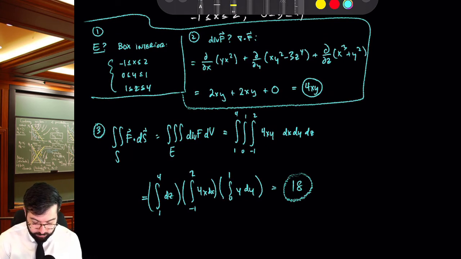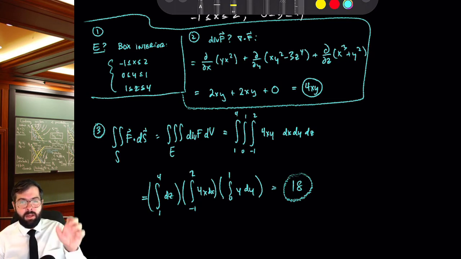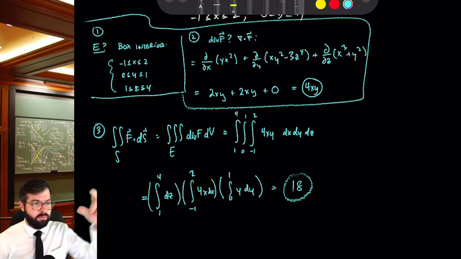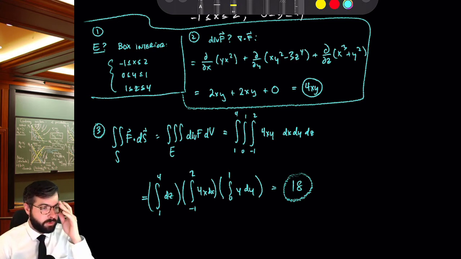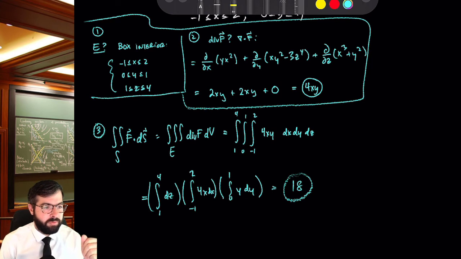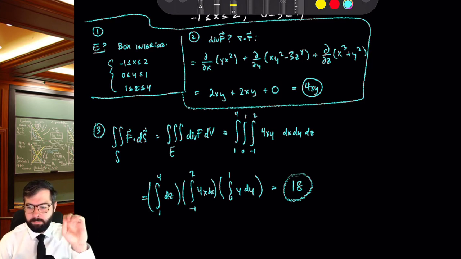And then when we compute using the divergence theorem, you can break it up since you've got three integrals that have rectangular regions. You can break it up twice using that property of integrals. Since they're independent, break them apart. You should get 18. You can verify that.